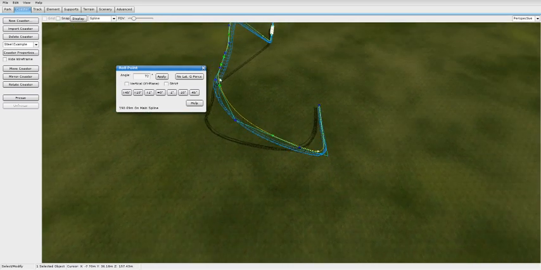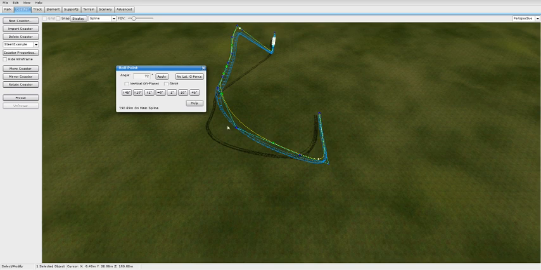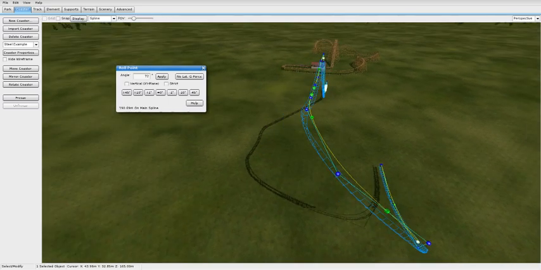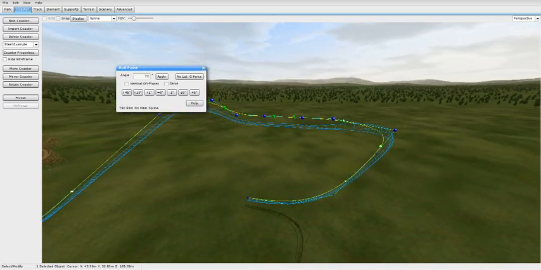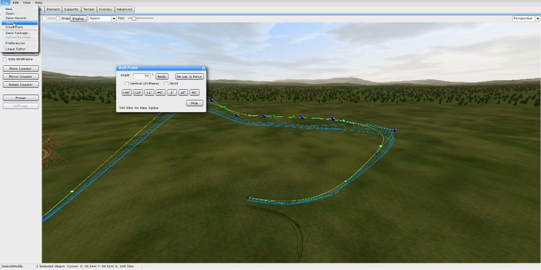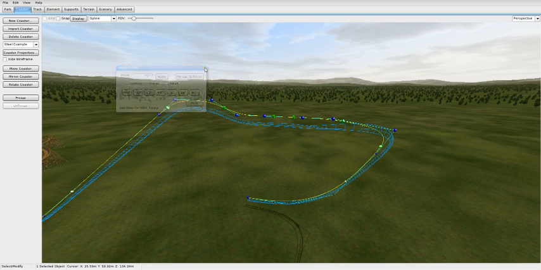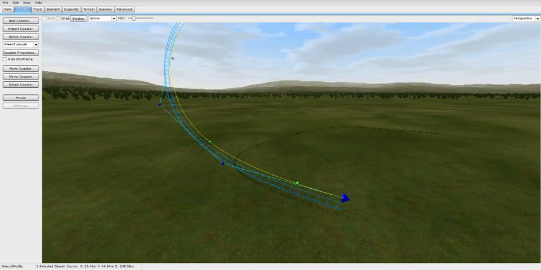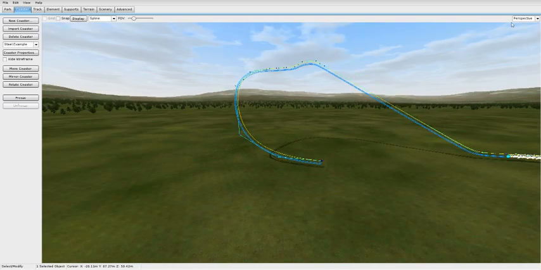If you want it to have a curving drop, just do as I did in this tutorial just now, and shape the drop and then add the slope and circular thing. So there you go. We've got our pre-drop and our coaster. Now the most important thing: save. Get into a habit of saving, so your computer doesn't crash and all of a sudden you lose everything and you have to start all over again.